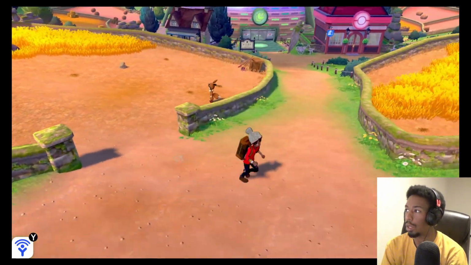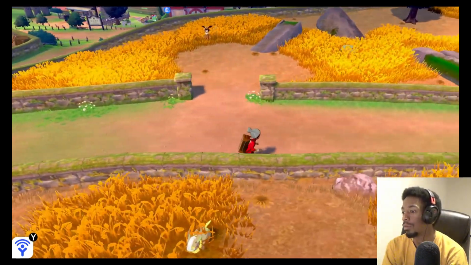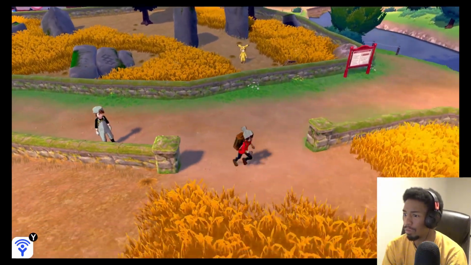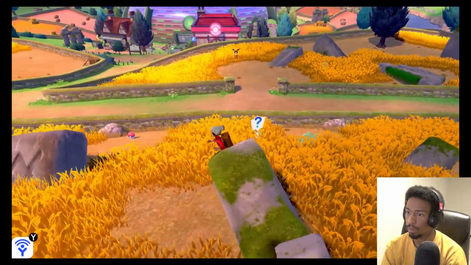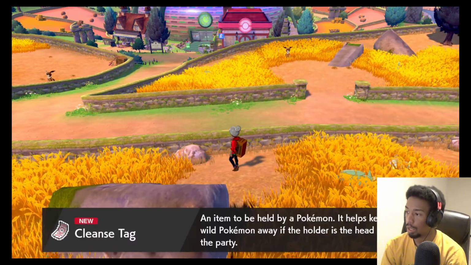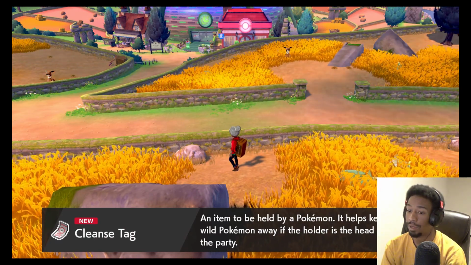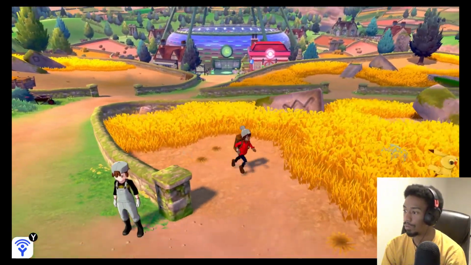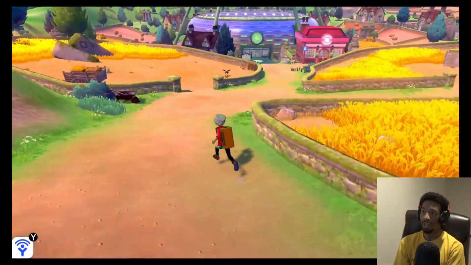Alright. I think we took care of every trainer. There's an item right there. I'm gonna see if I can grab it without getting jumped. Cleanse Tag. It helps keep wild Pokemon away. Man, I could have used that some time ago, but I think I'm alright now. Alright, boom. We're out. Let's just head into town, man.